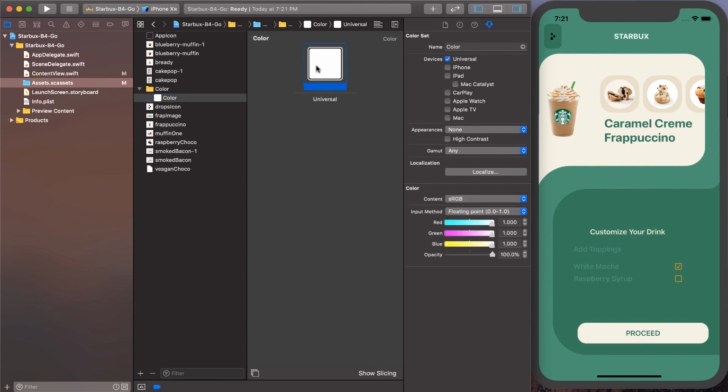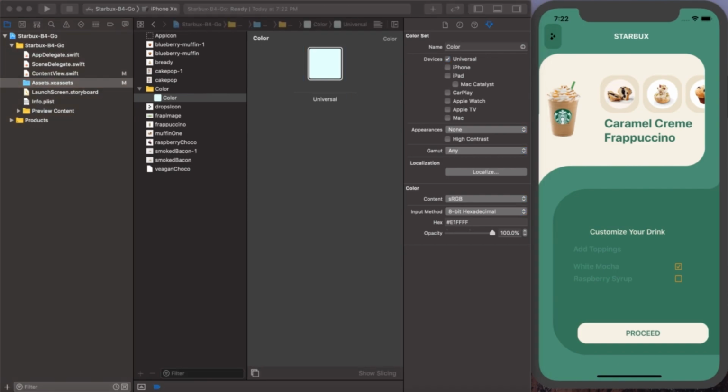There we go. Then you see that the contextual menu changed. We have this input method, which we can use to change the color as we wish. But there's a different method of input: if you click here, drop down, there is the 8-bit hexadecimal. Click on that, and this is exactly what we want.